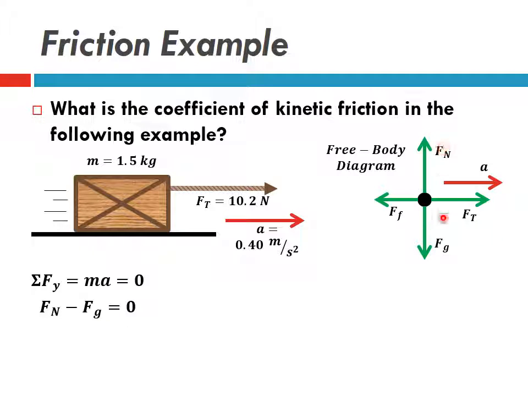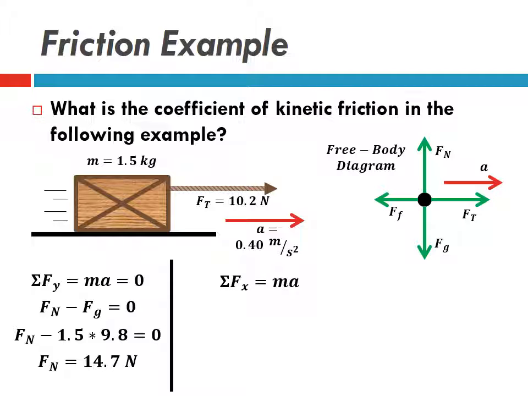Normal force is upward, the force of gravity is downward. So normal force is going to be positive, and the force of gravity is going to be negative, and that's going to be equal to 0. We have an equation for force of gravity. It's mass times the acceleration due to gravity, so it's going to be 1.5 times 9.8. And then we figure that out is 14.7. That's going to be negative over here. We take that to the other side, it becomes a positive 14.7. So the normal force is going to be 14.7 newtons.